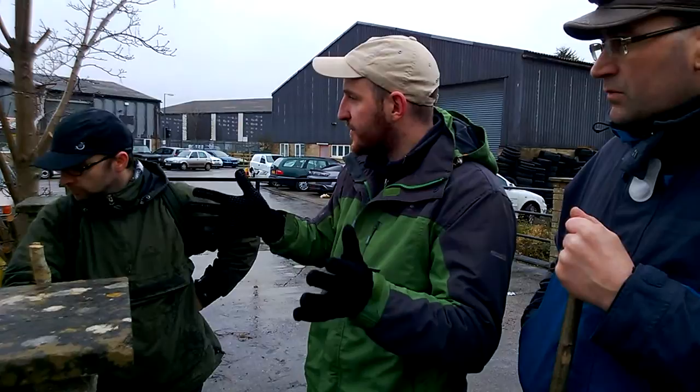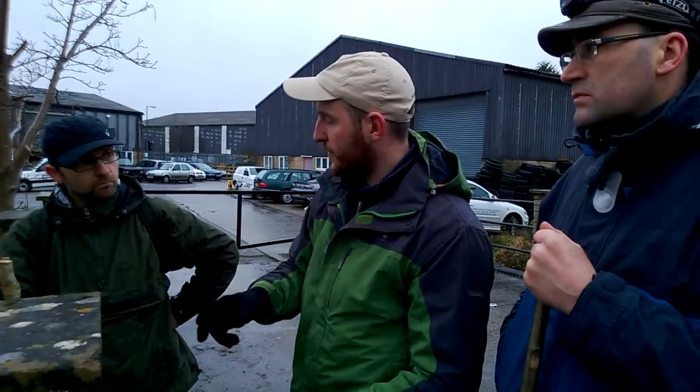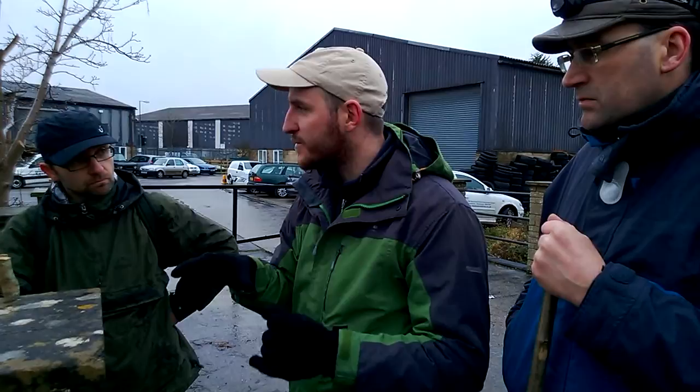So biodiversity really relies heavily on physical diversity within the channel. The other thing is that if you've got bits of tree or woody debris in the channel, that's really important for invertebrates, as you get shredding invertebrates that chomp away at the wood itself. It also provides really good cover for fish. Even brashy material, bits of brambles and stuff, is a refuge for younger fish to hide from predators. So bits of debris in the river are really important.